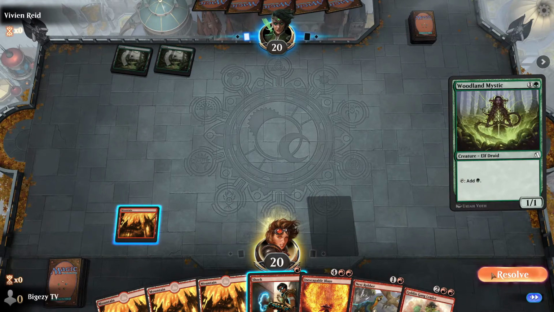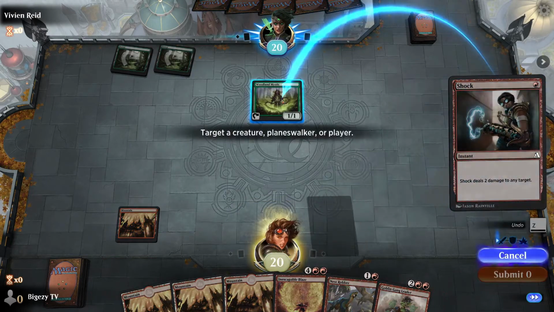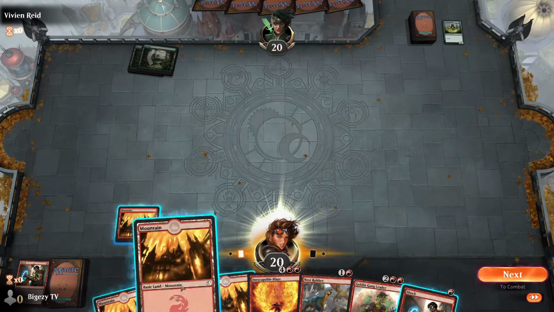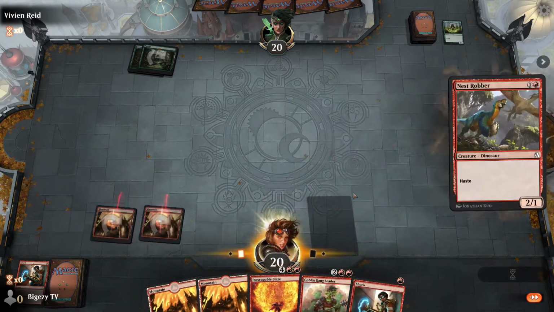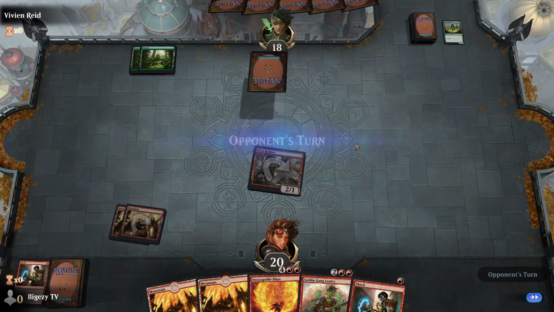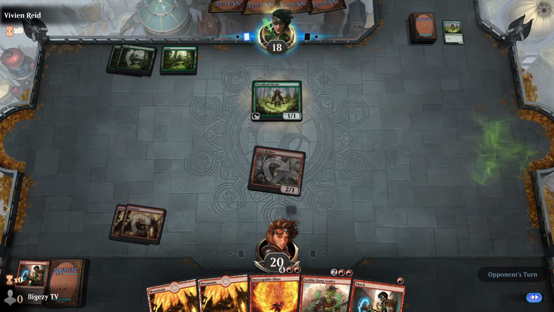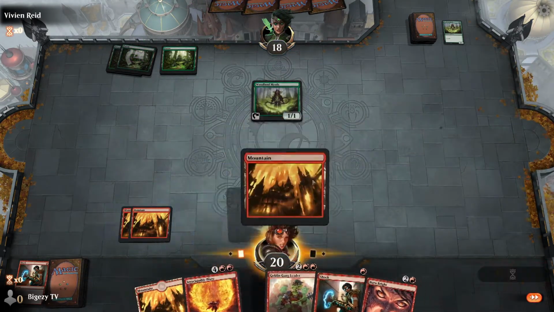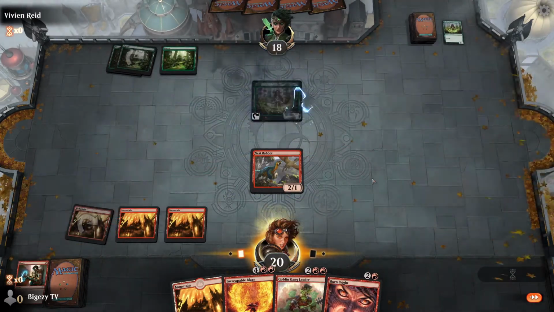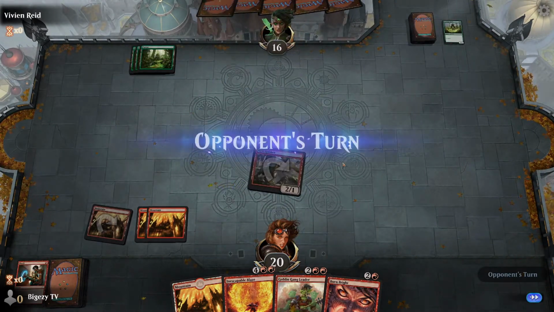That thing's quite scary. Maybe we shock that. And we do it on their turn so we can still summon on our turn. Oh, we got another shock anyway. Alright, let's get the nest robber out. Alright, we don't have enough mana for anything else next turn, so I guess we just shock that again because we don't want them summoning giant creatures.